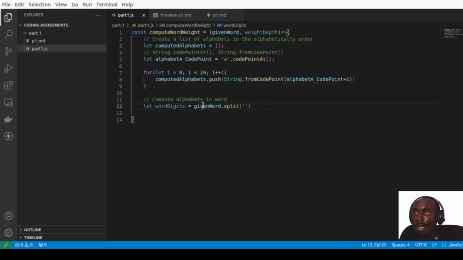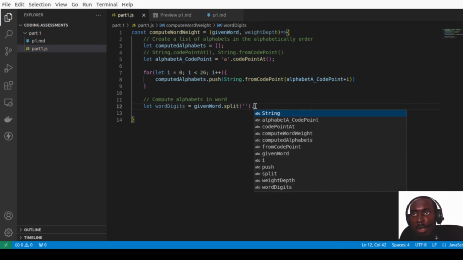But basically, since we know that given word is always a string, we could do the check, but we are the ones to supply it, so we know what we're expecting. So given word dot split, we're splitting it. Now we have a map, right? Given word dot split dot map.